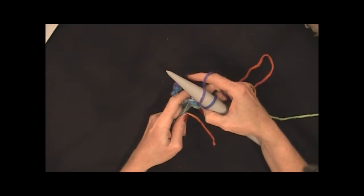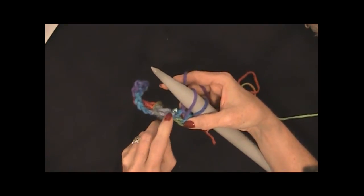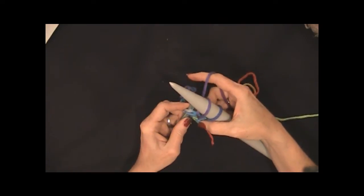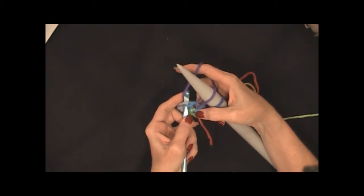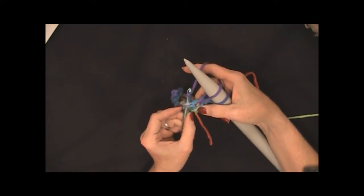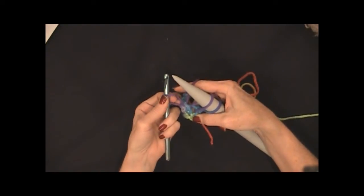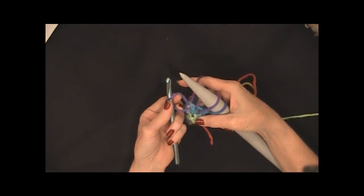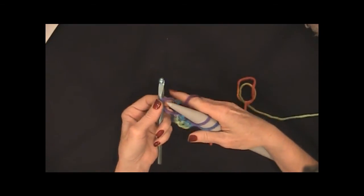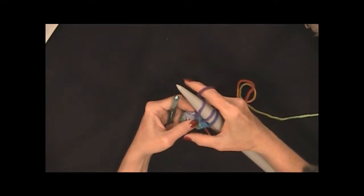I'm going to go into the next one. I'm going underneath the 2 strands of the eye of that single crochet stitch. I'm yarning over like I would normally from the back across the front. I'm going to turn the head of the hook down and draw that loop out, and you can see right there the strands are separate if I peel it up like that a little bit, and that's what I'm going to put onto the broomstick lace needle.